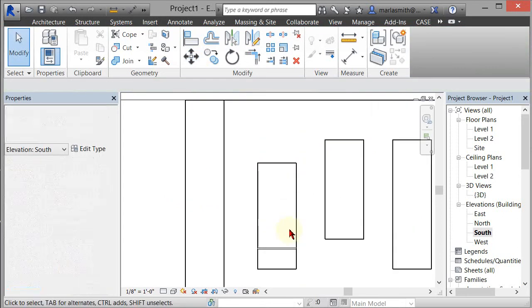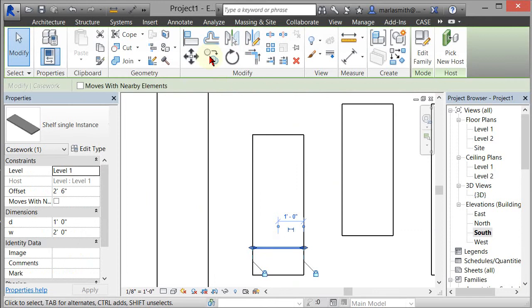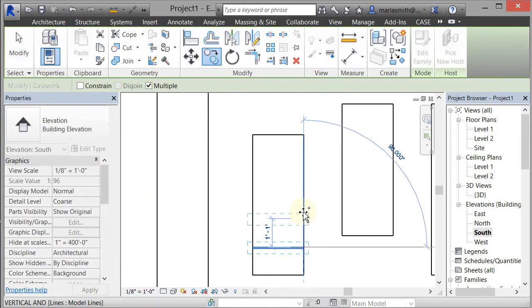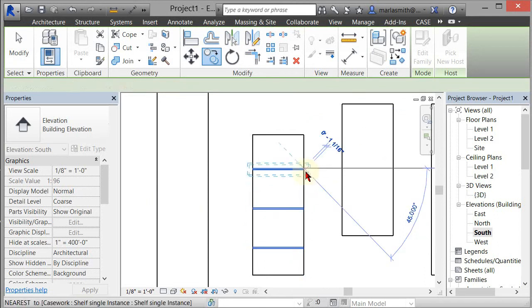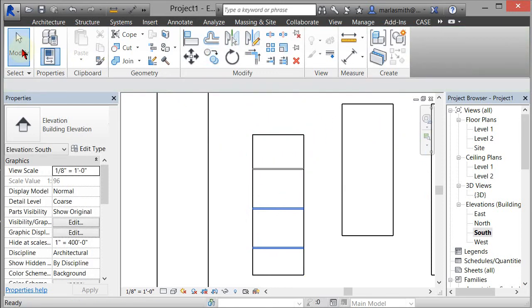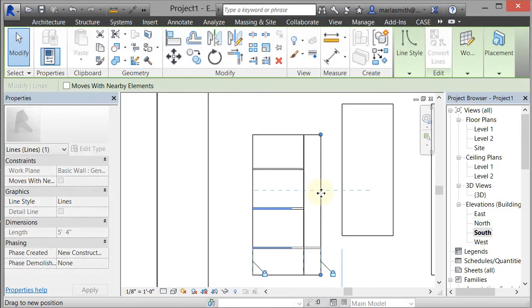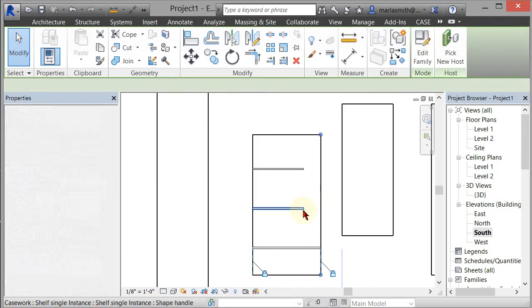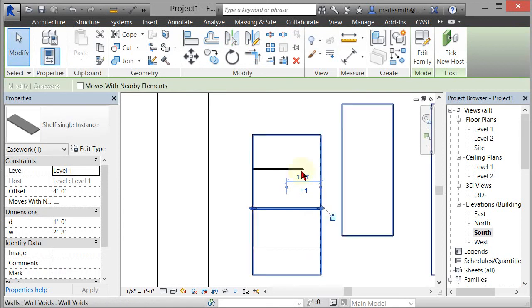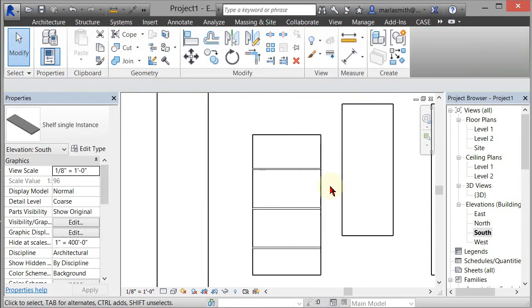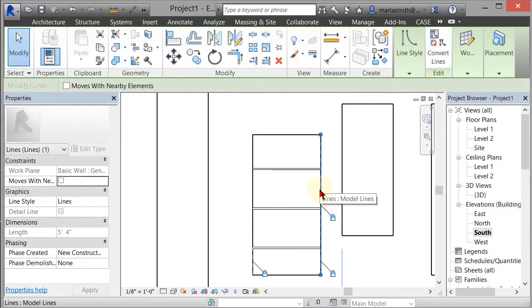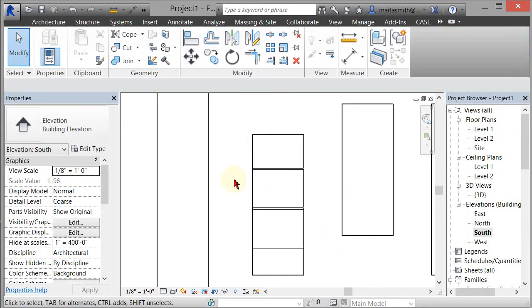You can then copy this guy, 1'6", right? And then 1'6", however you want to copy it up. And because I locked that bottom one, we should be able to tab select to that original model line and see how that one moves. You can take this one and lock it, and it will now move with the size of that opening. Okay, so now if I tab select and move that in, right, all those shelves move in with it.